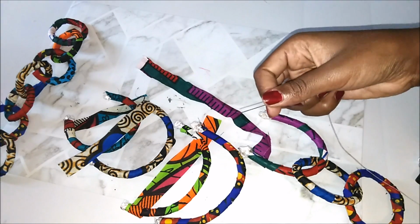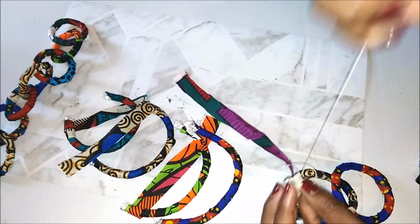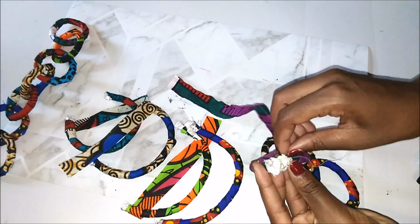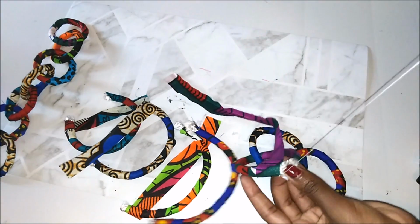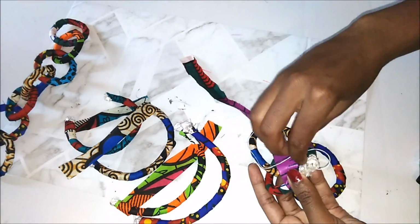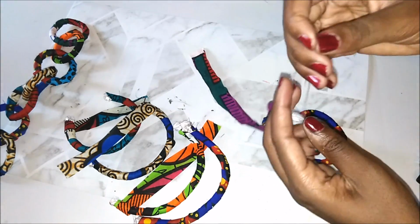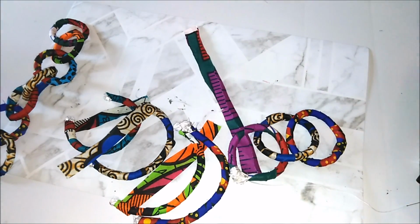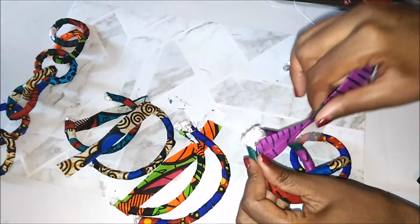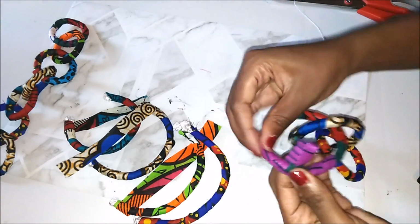I sew them just like that, and I try to sew several times to make sure that it does not come off. And then I put some glue, and using that piece of extra fabric that I left, I just wrap it around to finish the circle off, and then I glue it back together.